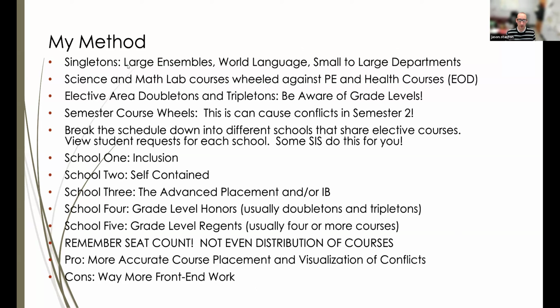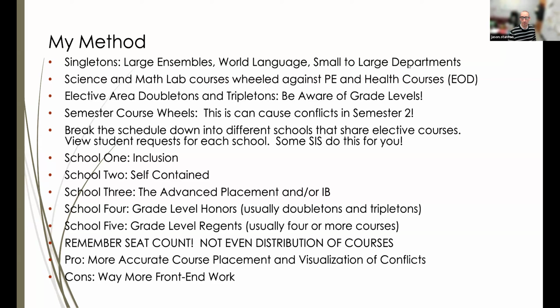So we spoke a little bit about the singletons. This is how I do it. I start with my lounge ensemble groups. Then I move into world language, and I do world language before I do anything else, because these are usually the singletons that students spend multiple years in. It's a shame when a student spends 4 years in French classes, maybe 7 if they started in middle school, and then senior year they can't take the final year of French. So I make sure this is at the top of my list when placing the singletons.